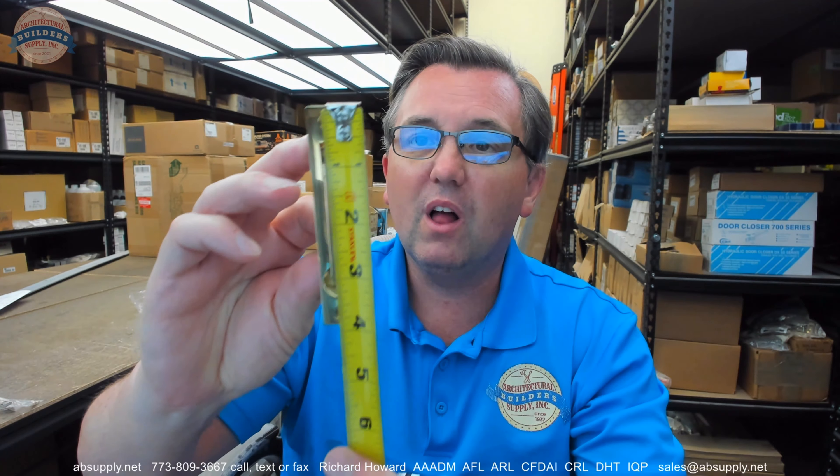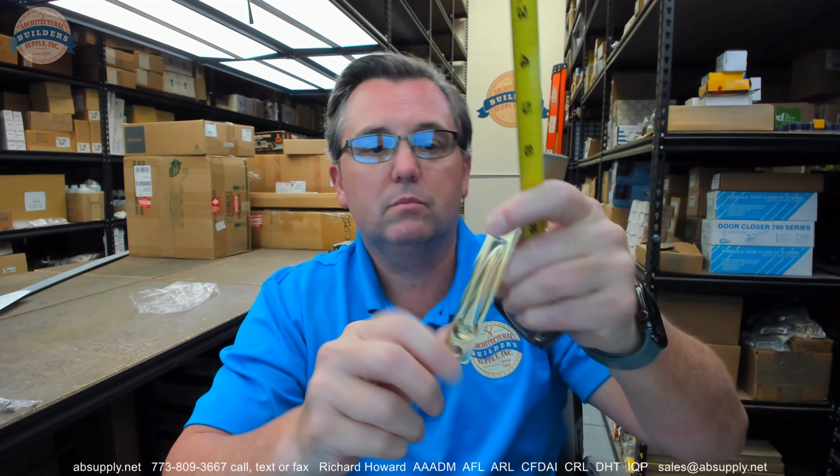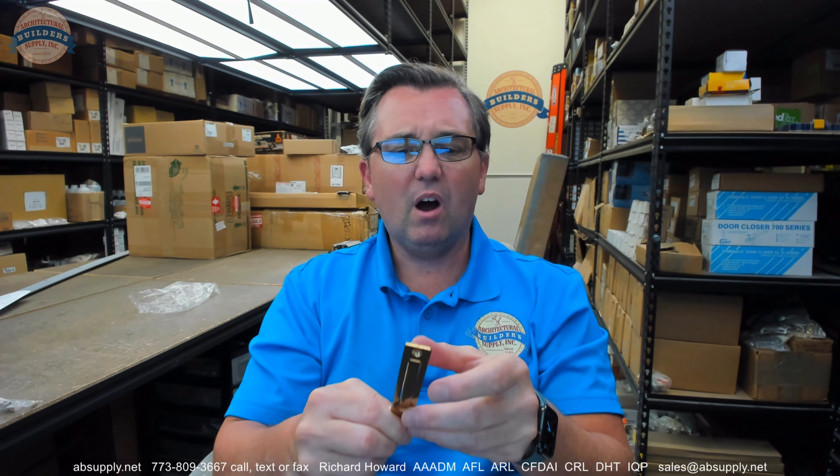Installing and mortising this is easy and straightforward. If you are replacing one, there is a cut sheet which we will look at when we switch to the screen view. Overall height is four inches — looks like it's a little shy, about three and fifteen-sixteenths. Overall width about three-quarter inch. Overall depth about an inch and five-eighths. This is made of solid brass, though not 100% brass.